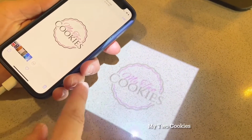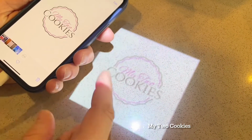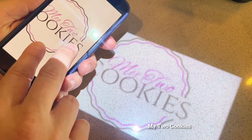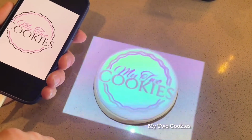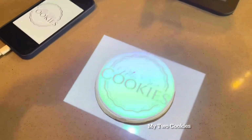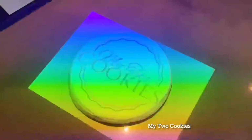Now, when you're filming the projection, it kind of flickers, and that's just because of how the video works, but it doesn't flicker in real life. Now, resizing your image, you can raise or lower your projector with the mount, or you can do whatever you do on your phone to make things bigger or smaller to match the size of, say, your cookie. I want to fit this to my cookie. I can just enlarge the image on my phone and it'll enlarge the projection. And then it looks like it needs a little bit of focusing, so I'm just gonna use that focus button. You can maybe see how it turns from blurry to focused. Yeah, it's kind of wild and crazy.